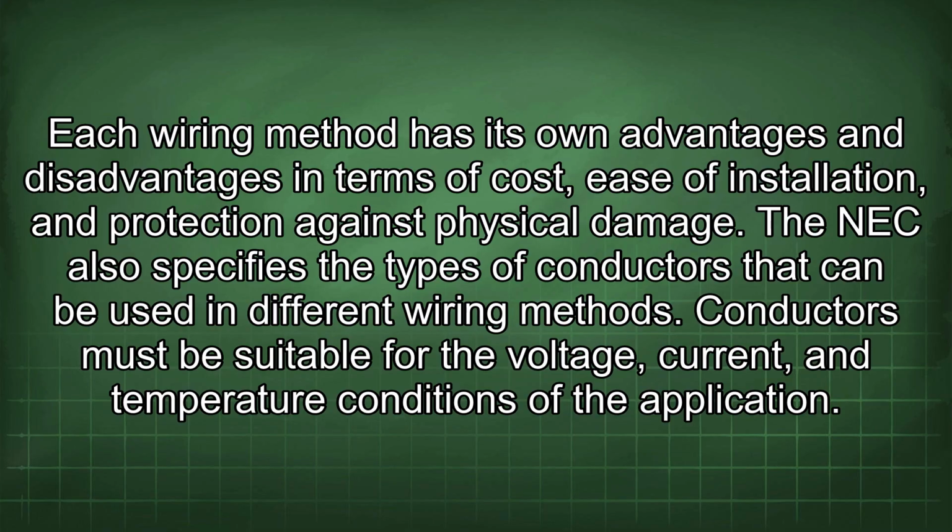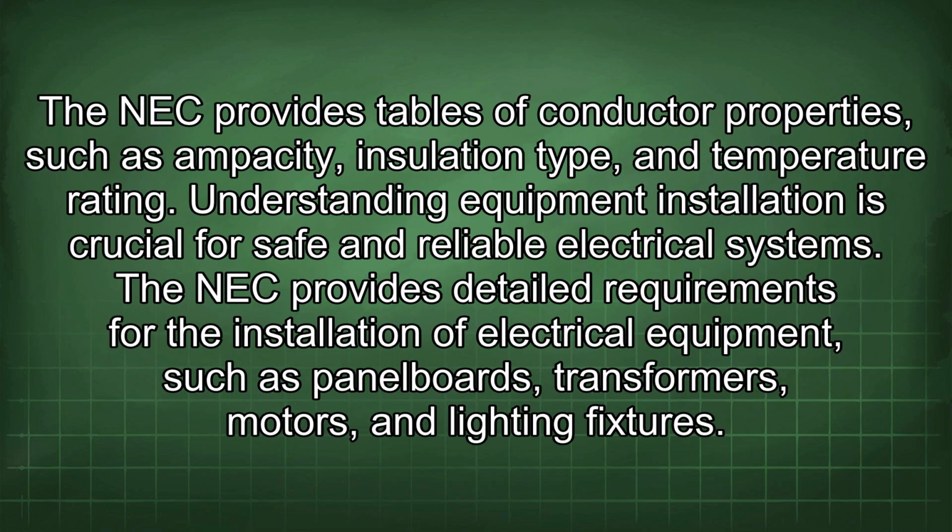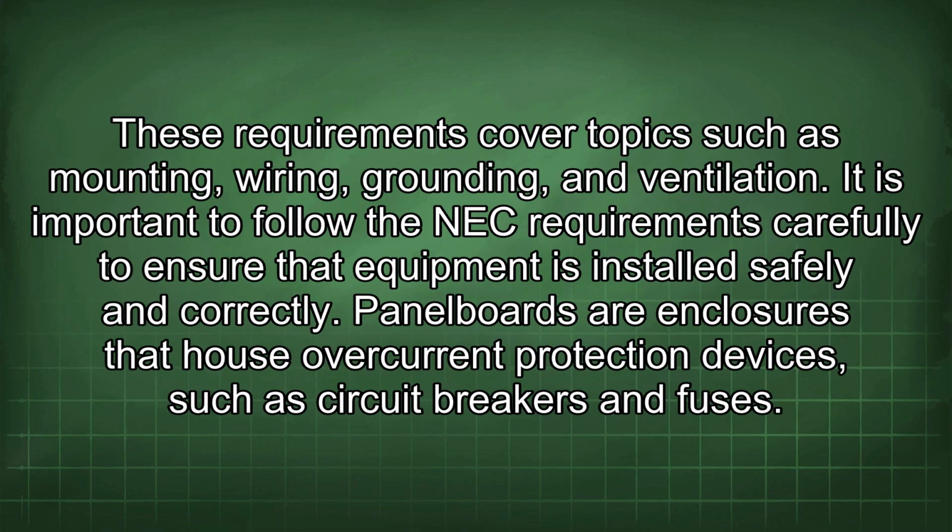Conductors must be suitable for the voltage, current, and temperature conditions of the application. The NEC provides tables of conductor properties such as ampacity, insulation type, and temperature rating. Understanding equipment installation is crucial for safe and reliable electrical systems. The NEC provides detailed requirements for the installation of electrical equipment such as panel boards, transformers, motors, and lighting fixtures. These requirements cover topics such as mounting, wiring, grounding, and ventilation. It is important to follow the NEC requirements carefully to ensure that equipment is installed safely and correctly.